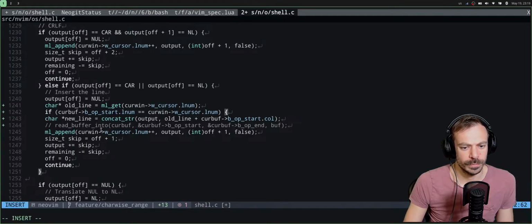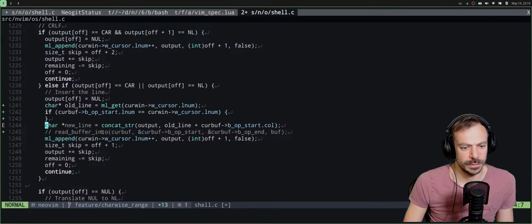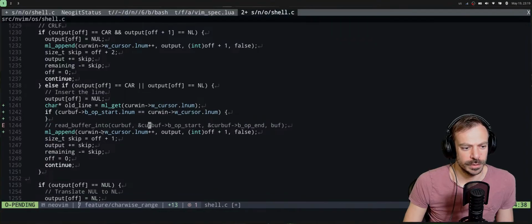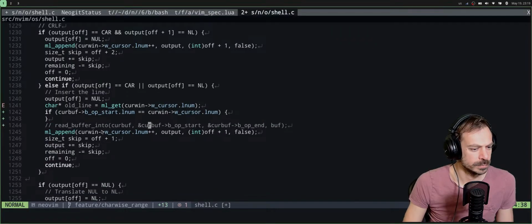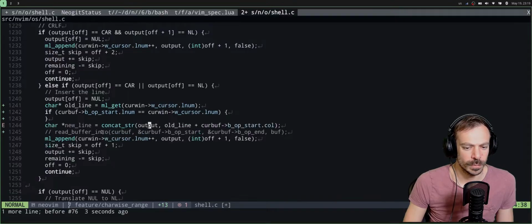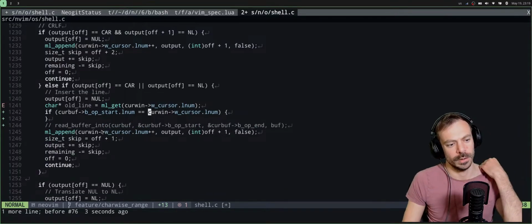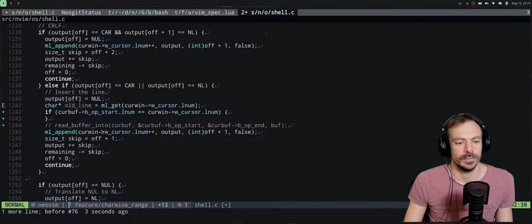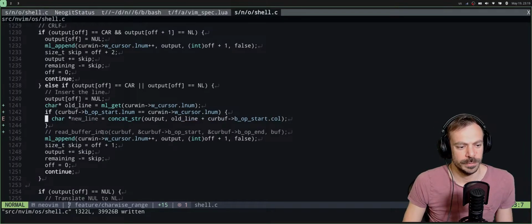So do this part if it's equal. Where the operation should start. Then we do this thing here.